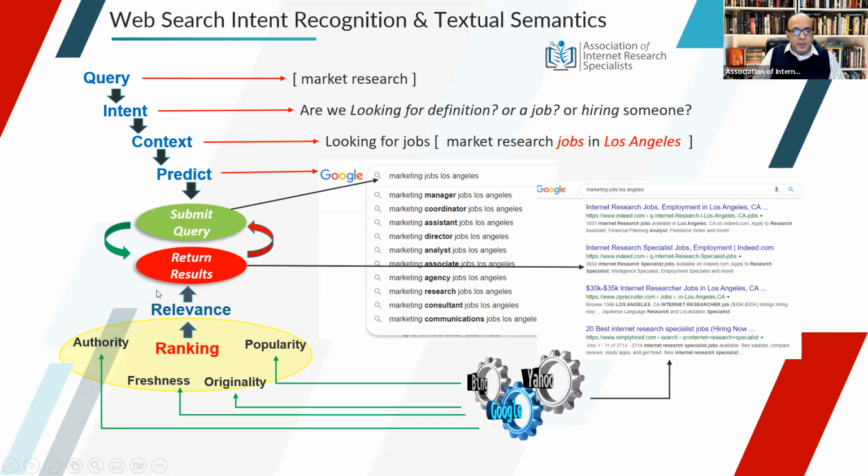Once you submit the query, you get your results returned, and the sequence in which they are laid out in your SERPs will depend on the algorithms that we call ranking algorithms, which is another complexity of how the search engine decides which of these snippets to show in the sequence, which would be first, second, third, or fourth, and so on. So when we talk about ranking, we would be looking at some of the elements that would impact the ranking of what you get returned in snippets.